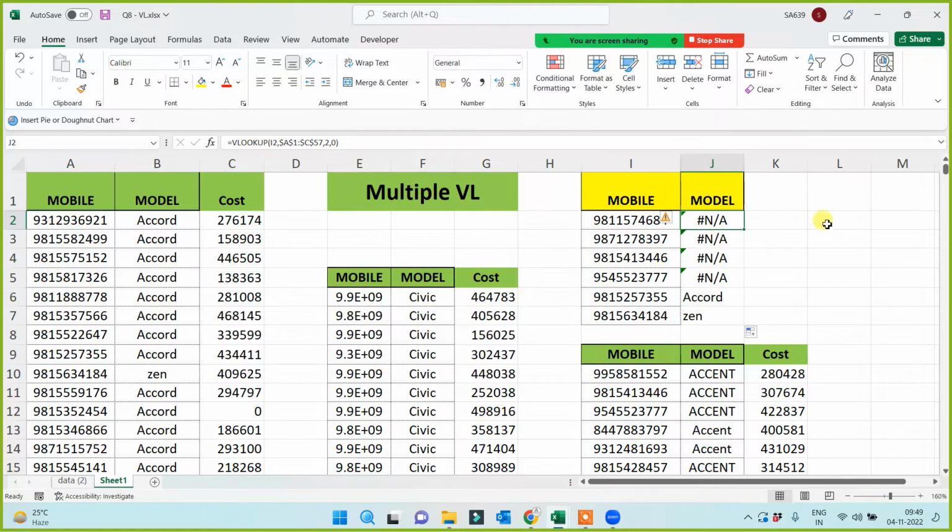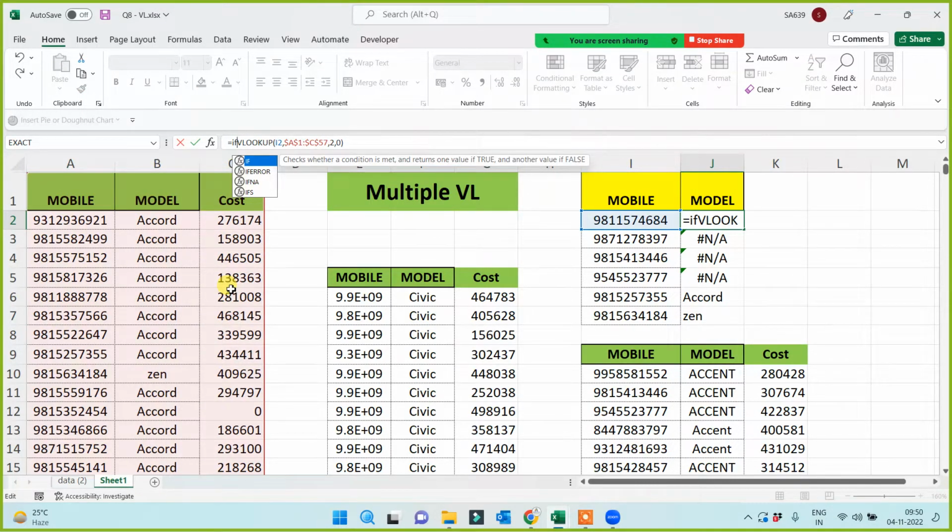So there is a function called IFERROR. Basically, either we are getting a result or an error. So there is a very good formula called IFERROR. IFERROR always comes at the very beginning of any formula or function. So before VLOOKUP, you have to put IFERROR.